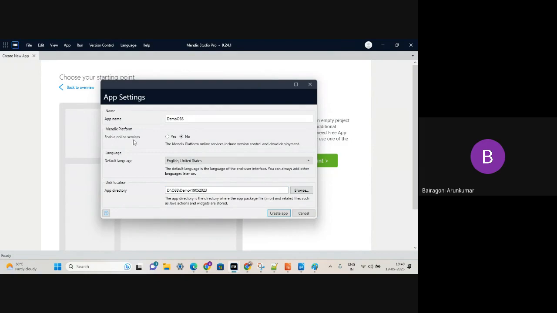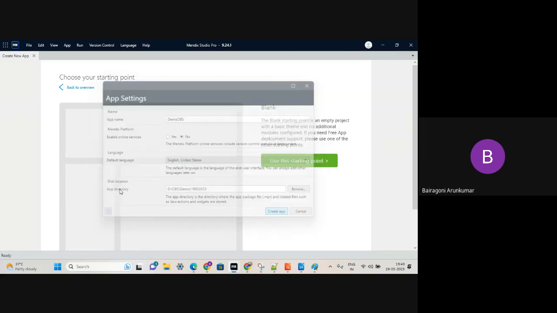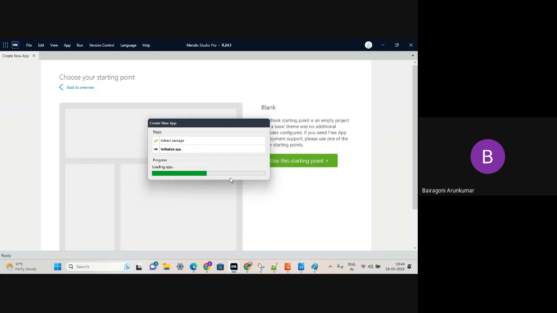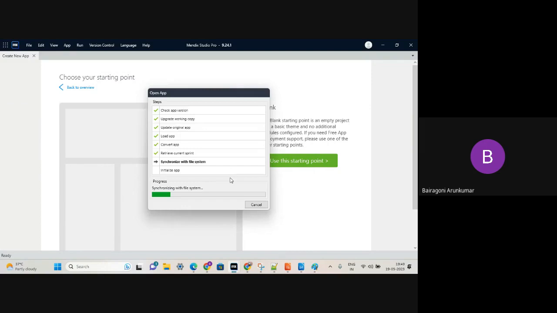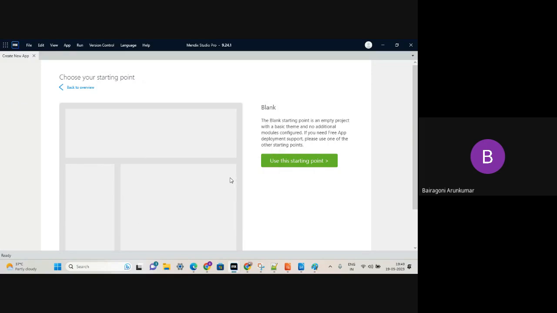But for now, I'm unselecting this to create my application within a span of 30 seconds. I selected no here. Now my app is non-version control. I cannot share this app with you. If it is version control, I can add any number of members to my project as developers or team leads or scrum masters. Yes, we can do that.